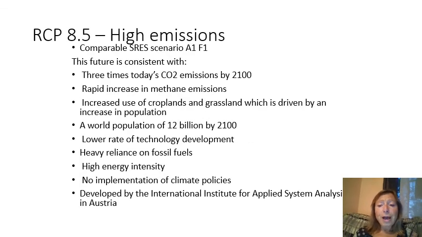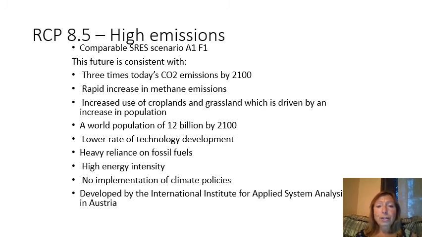Okay, the next storyline is really where we're heading right now, unfortunately. And this is really the storyline where we don't want to be, because this can be quite deadly for us as a human civilization. So this is RCP 8.5. This is a high emission scenario. It was developed by the International Institute for Applied System Analysis in Austria. And this is quite consistent with the stress scenario A1F1 suggesting, but it has even higher population growth. So this scenario is suggesting 3 times higher emissions of carbon dioxide than now by the end of the century.